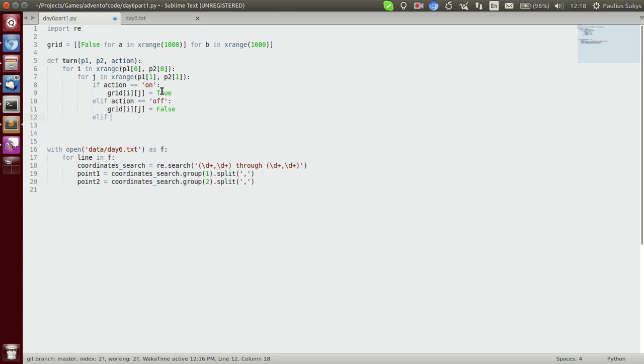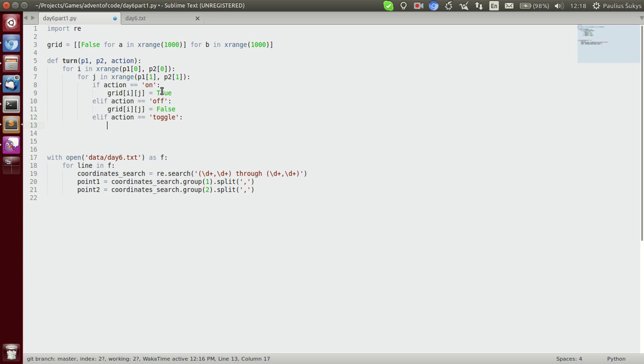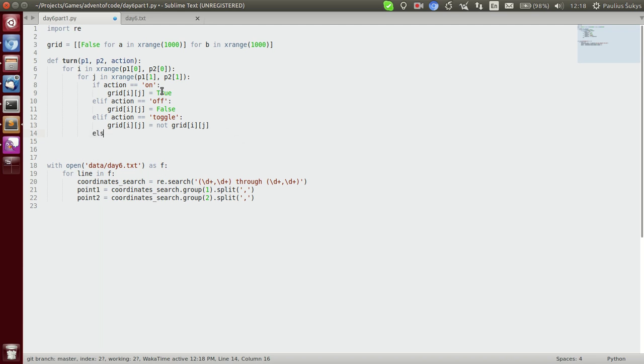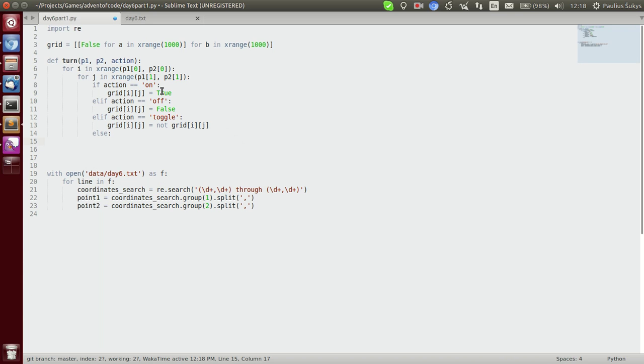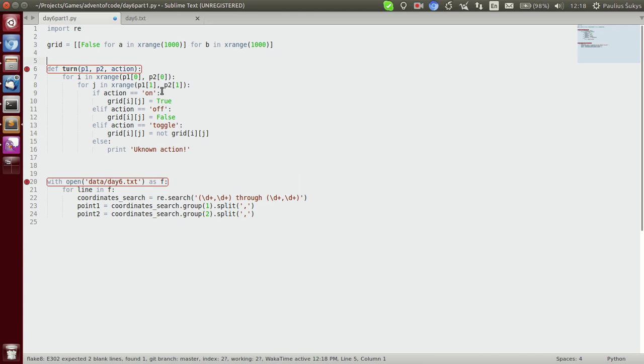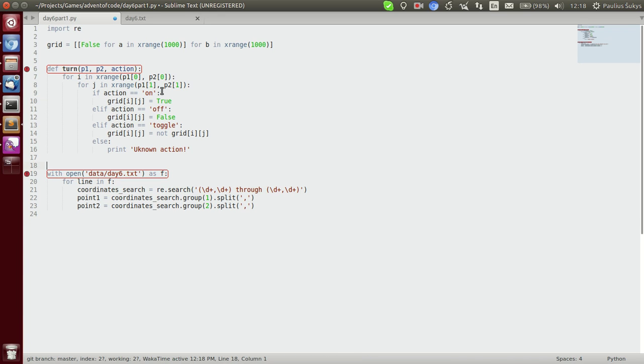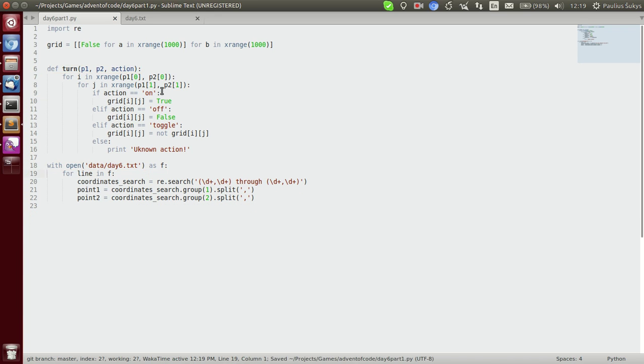And the final action that we can accept is toggle, which is using inverse. I mean, simply said that it's not the same point. Okay, so it doesn't return anything. I mean, we can always have else action, just to be like defensive in a way. Okay. So we have these two coordinates that we will pass.